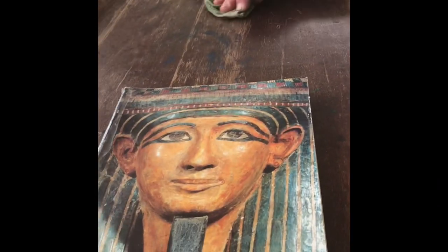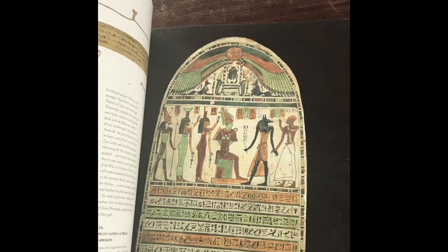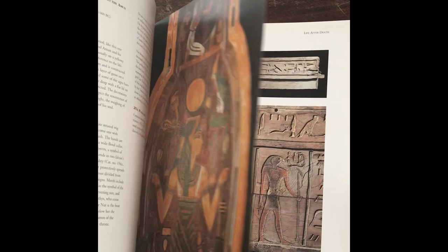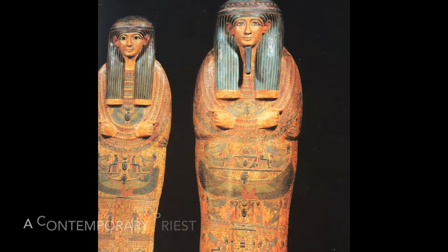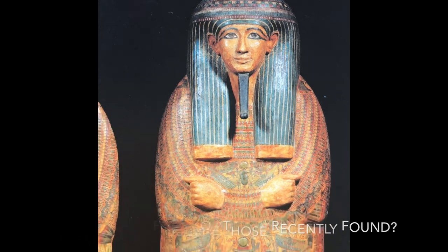Well, it was around 1999, after I did the Queensland Museum gig, which was in conjunction with the Leiden Museum, and they had a coffin. The main feature coffin of that exhibition was of a very similar style to the ones that were found on the weekend. So, who knows, the coffin that was featured in that exhibition, the person that was buried within it, may very well have known these people that they found. It's amazing. But yes, I made a coffin while I was there at the museum. And that's this one here. I'll show you now in the tomb room.